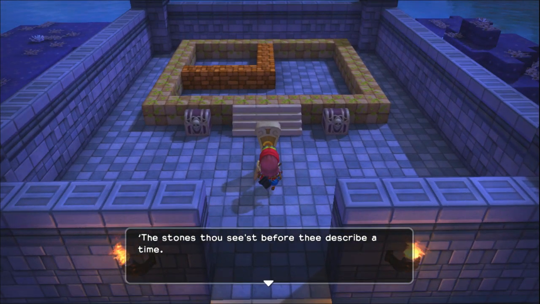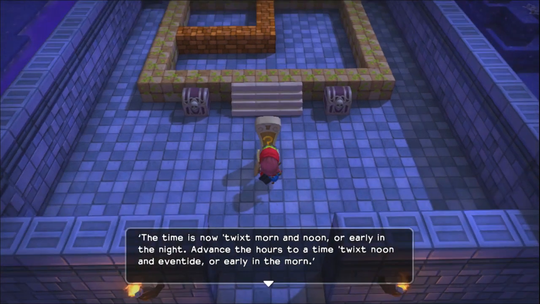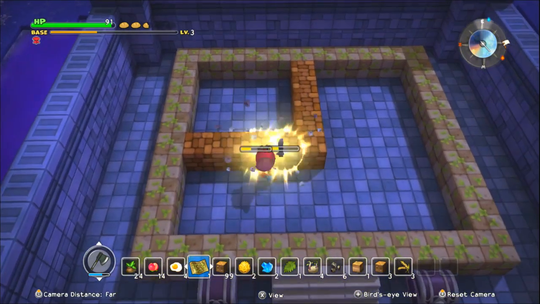Yeah, it's 9 p.m. Nine a.m. Okay, it is between morning and noon, so it's 9 a.m. or early in the night, 9 p.m. Advance the hours to a time between noon and evening or early in the morning. I don't think they'd make us do diagonals, and I don't think they'd worry about, like, 6:30s or whatever, so we're really just moving that one arm. So early in the morning, or between noon and evening. That could be 3 or 6. 3 is a little early.